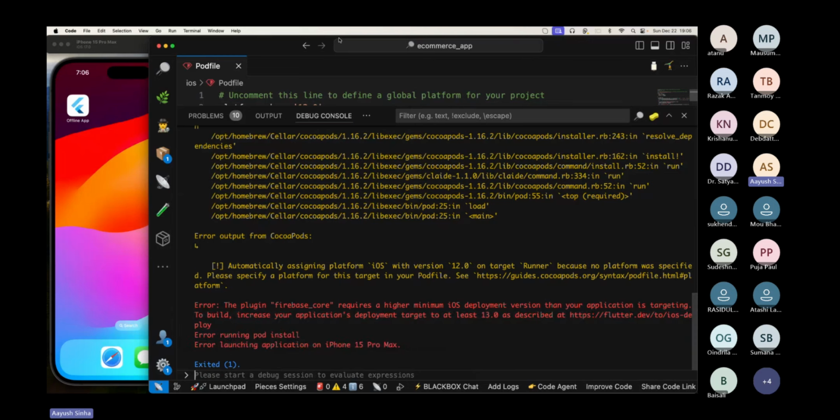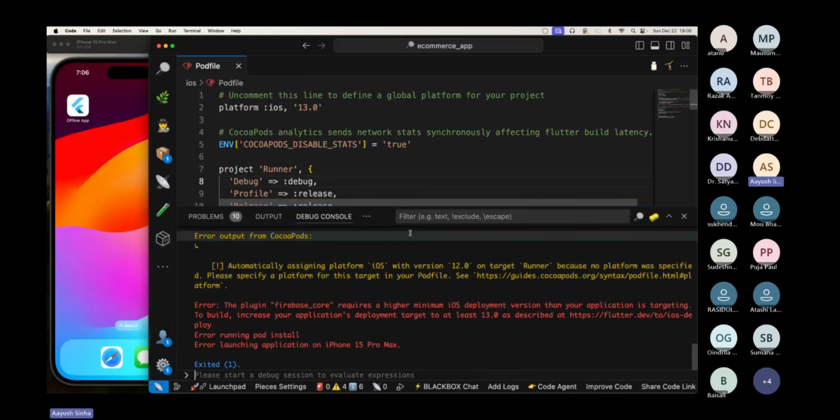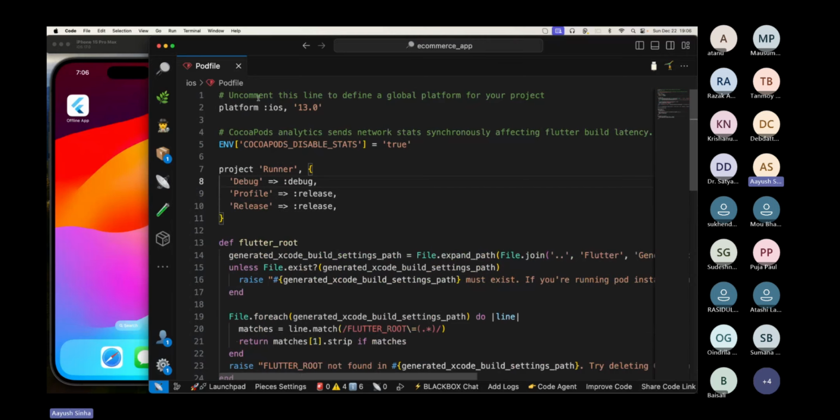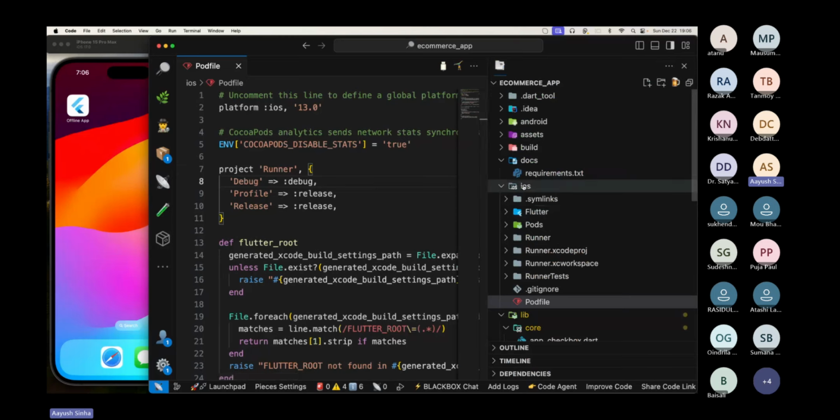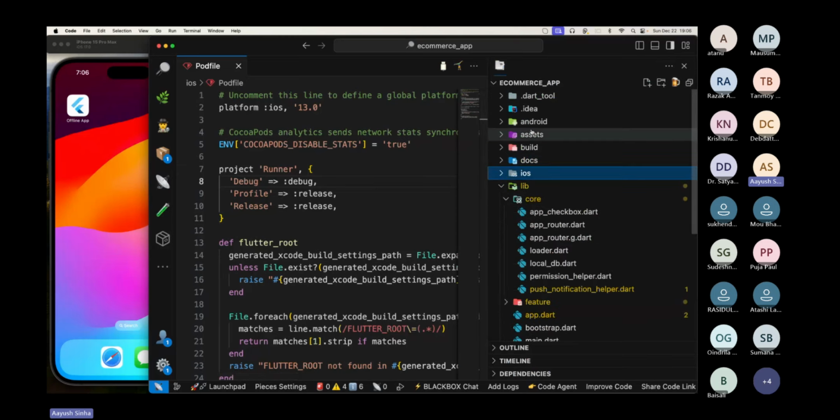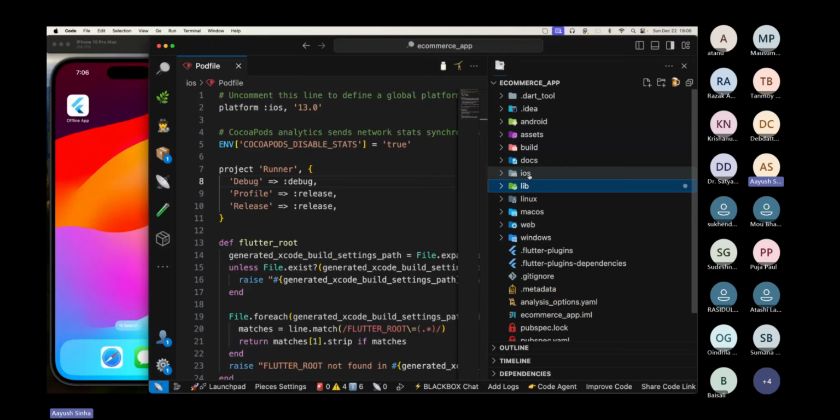Suppose my application can target iOS version 12, but the dependency which I'm using needs a minimum of iOS 13 for some OS related restrictions. So we need to change it over here in the Podfile, which is inside the iOS folder. We have the iOS folder and Android folder separately over here above the lib.